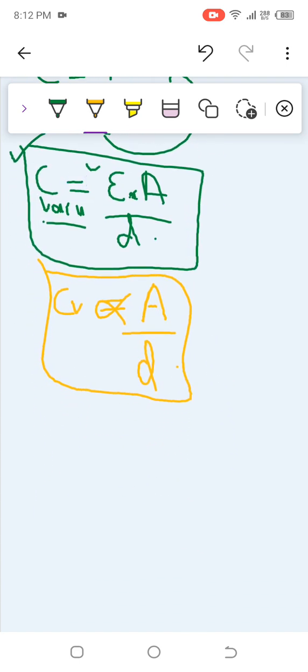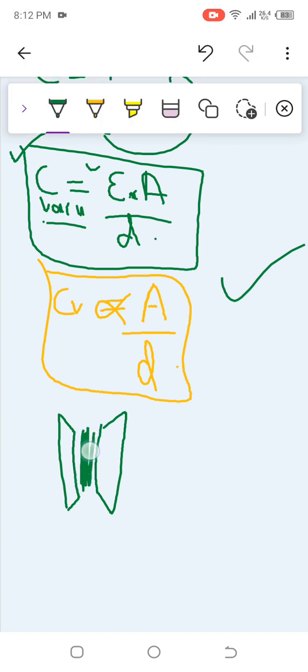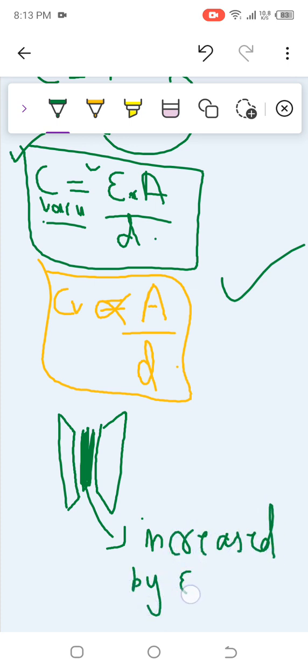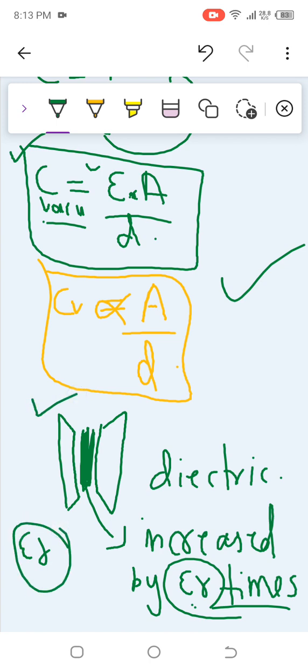Here the one main thing is also that if the dielectric is placed between the capacitor, अगर दो पैरेलल प्लेट कैपेसिटर्स हैं, इसके बीच में अगर हमने वैक्यूम में बात की है, if we are putting the dielectric between these, अगर हम dielectric रखते हैं, so the capacitance of the capacitor is increased by relative permittivity εr times. मतलब इसकी चार्जेस स्टोर करने की एबिलिटी बढ़ जाएगी if you are putting the dielectric between two plates. ओके, और कितनी बढ़ेगी? बाय ईआर टाइम। जितनी हमारी रिलेटिव परमिटिविटी बढ़ेगी उतनी चार्ज करने की कैपेसिटी बढ़ जाएगी। So this was all about capacitance of parallel plate capacitor in the vacuum.